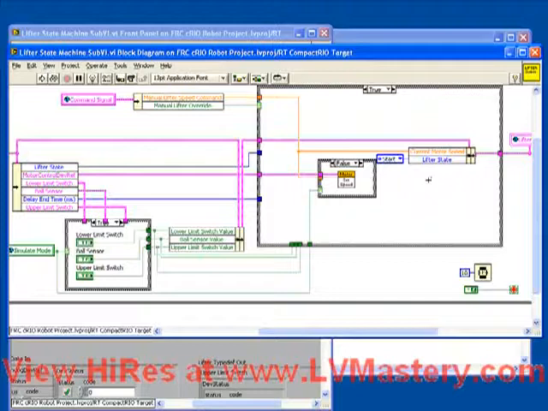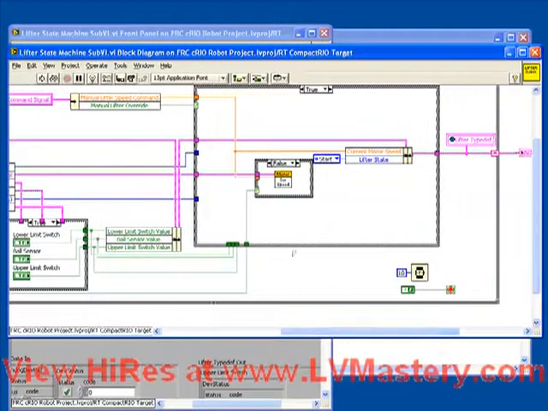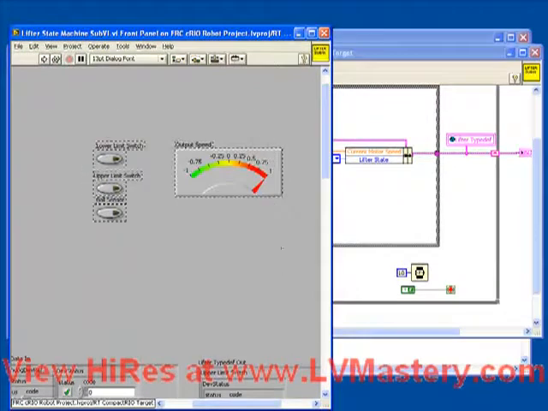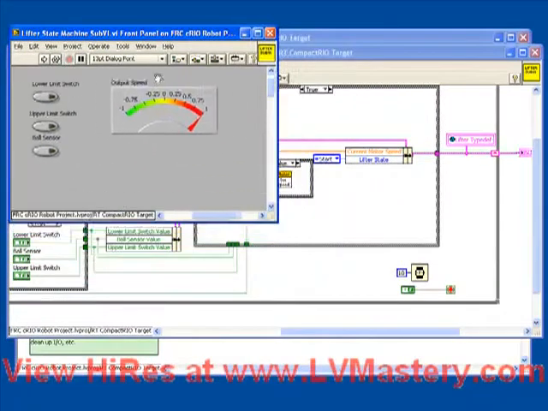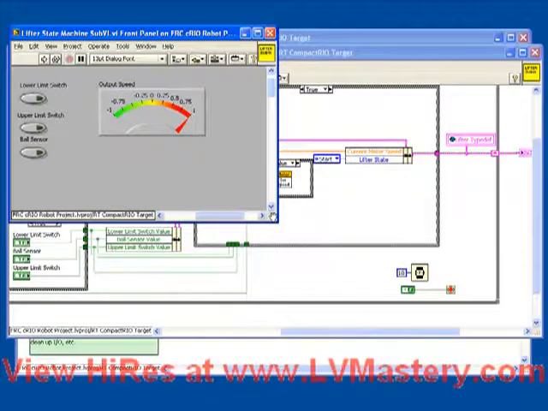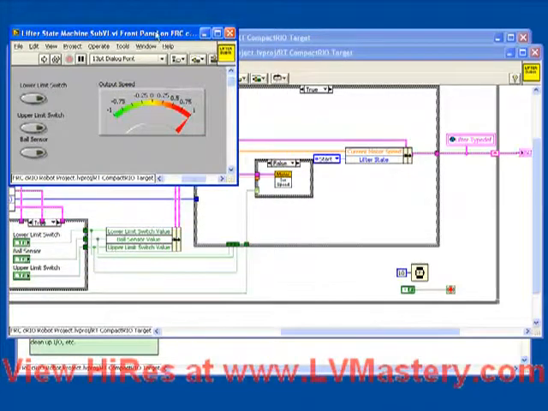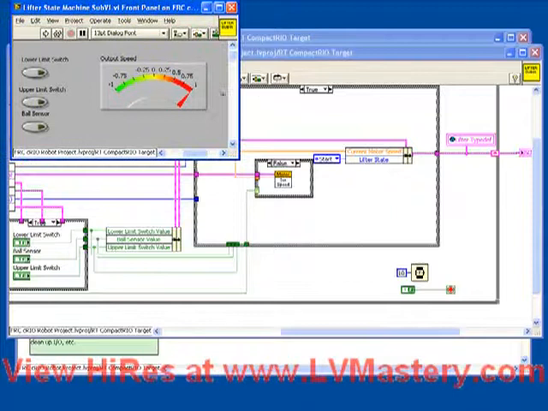And through the miracle of modern webcasting, we're done. So what we want to do is we want to watch two things. We want to watch the indicators that we just created on our front panel. So let's resize our front panel to show them. And we want to see the output of our lifter type def.